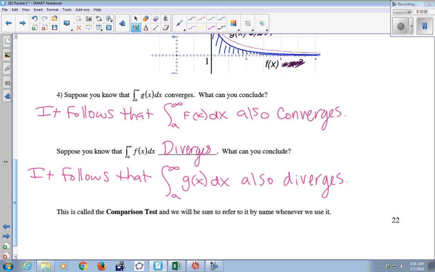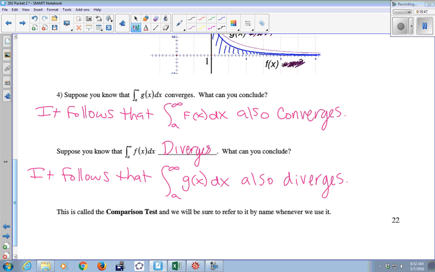The whole idea is that you have some integral you're interested in. Does it converge? Does it diverge? You have to find another integral whose behavior you know, and either show that your integral is smaller than something that converges or bigger than something that diverges. What about being smaller than something that diverges? Doesn't tell you anything. Being smaller than something infinite doesn't tell you anything. You could still be infinite. You could be finite. Doesn't help. So you either have to be smaller than something finite or bigger than something infinite to draw a conclusion.